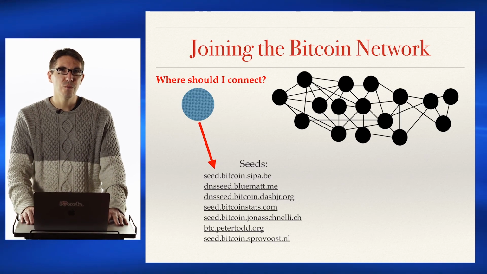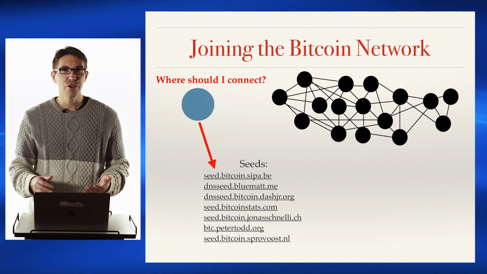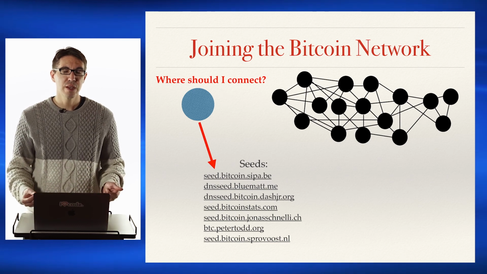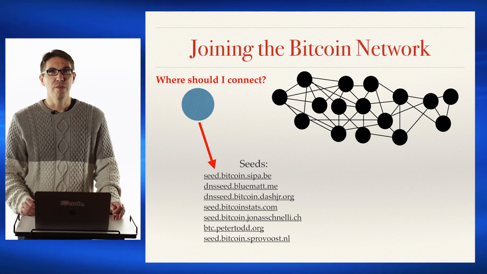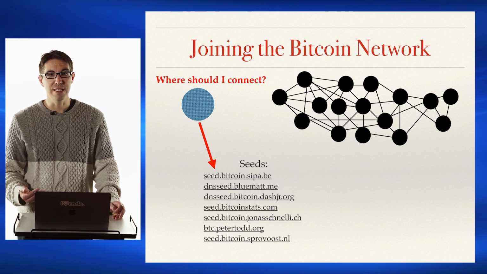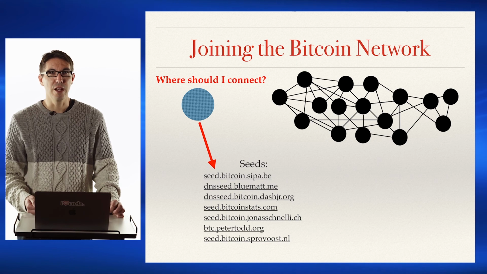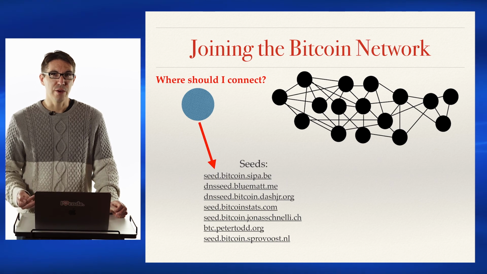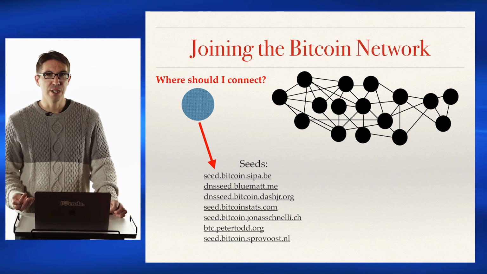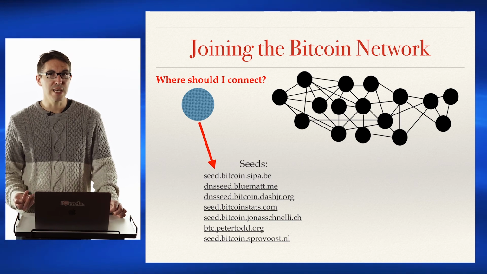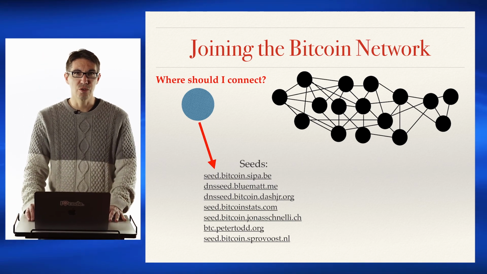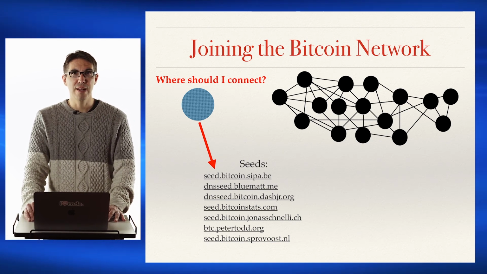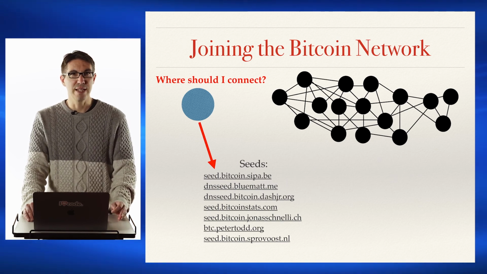So first off, when you create a new Bitcoin node, how are you supposed to know where the rest of the network is? How do you connect to the other nodes? This is a well-known problem of trying to bootstrap something in an entirely decentralized manner. So there is a little bit of centralization involved in this. When you first download the Bitcoin software, if you look at the code, you'll see a few different what they call seeds built in to the code. These seeds are simply locations of other nodes that have promised that they will be up online as much as possible.